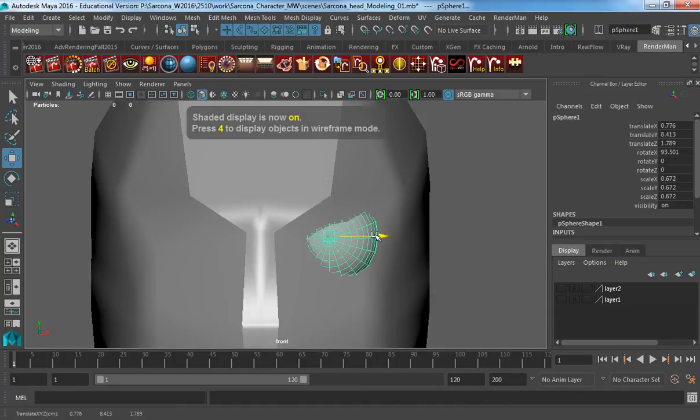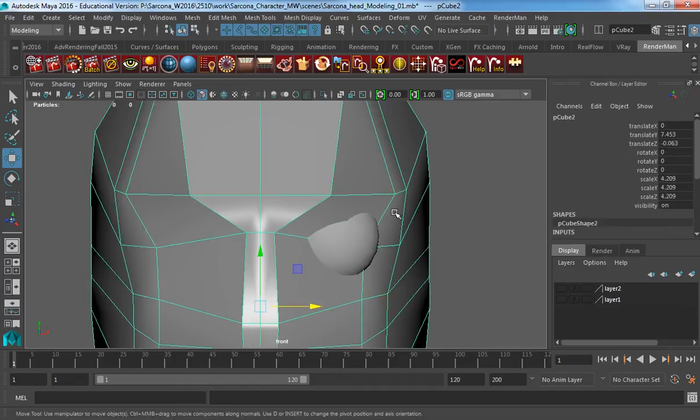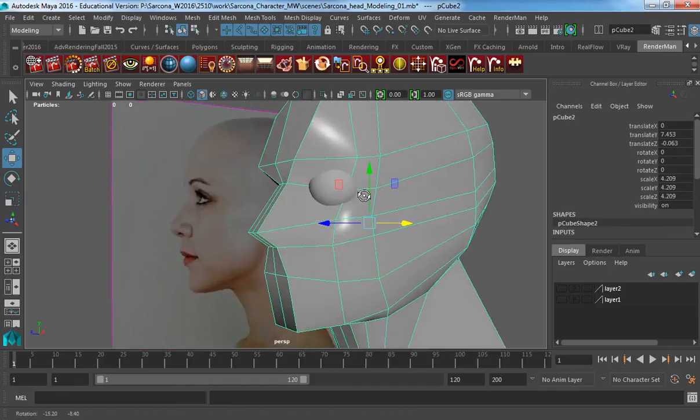So now we'll jump to the front view, and that should be good. Okay? Now, we don't have a spot here. If we did have a front view, we could line up the eye exactly where it is. Your goal isn't to be perfect with it. Your goal is to get the rough structure, and then tweak things and move it around where it needs to be. So here's where the eye wants to go.